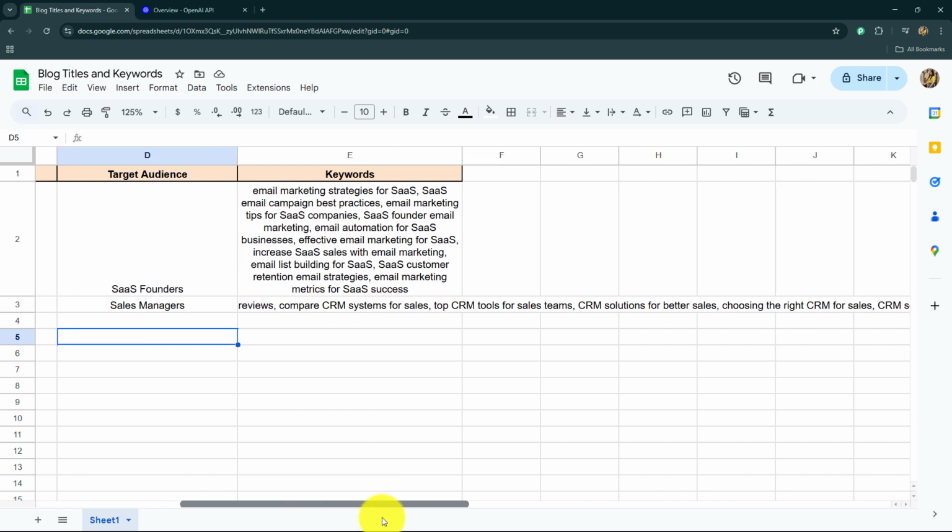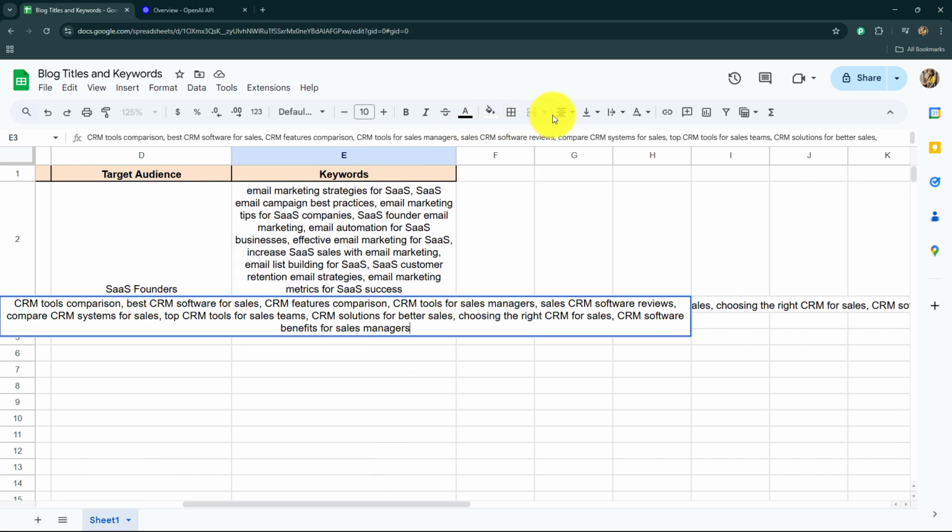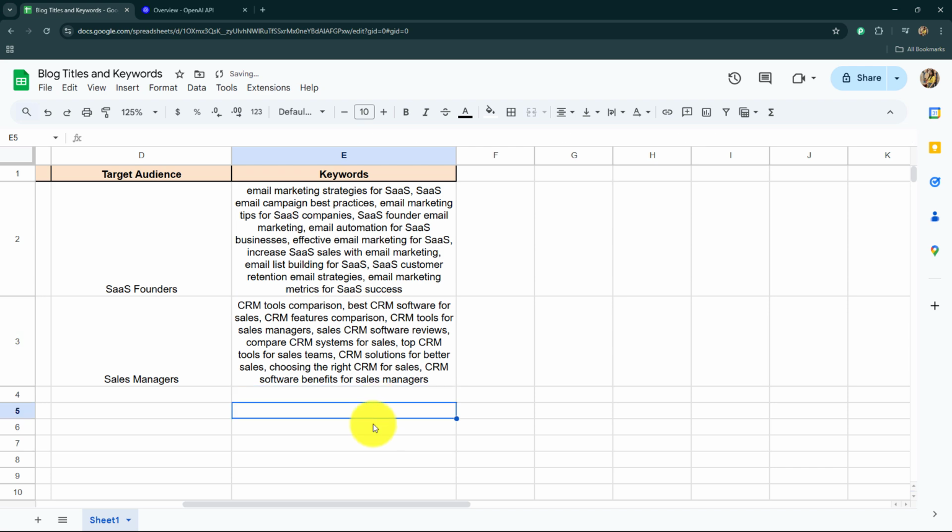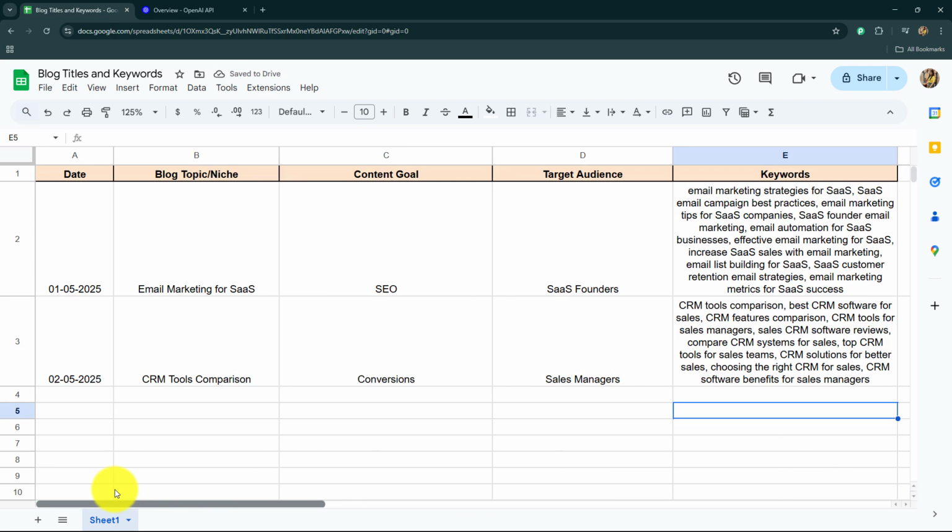And as soon as we have added a new row, you can see that automatically without any manual efforts, here we got the keywords related to the same title. So in this way, our automation is actually going to work effortlessly. We do not have to do anything manually over here. Just add the topic and your keywords are ready to be used. So here, let's start learning how to create this amazing automation by ourselves.